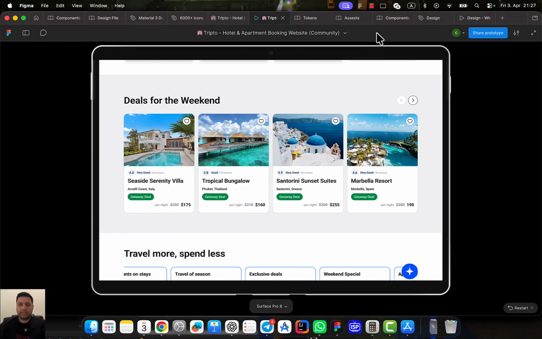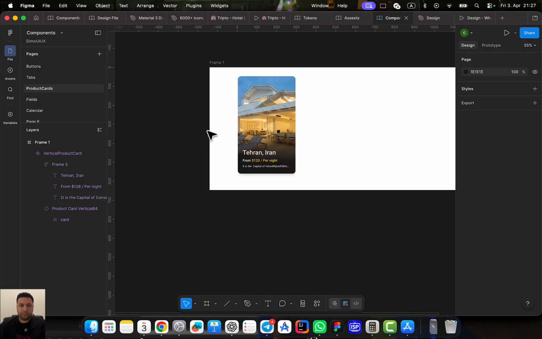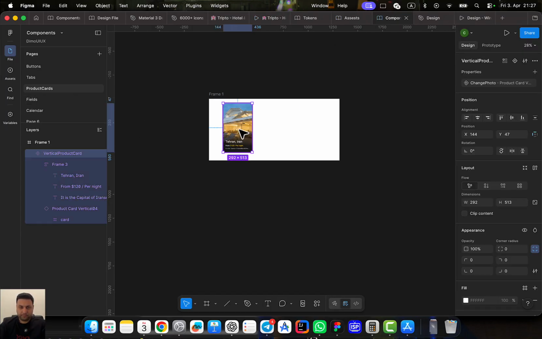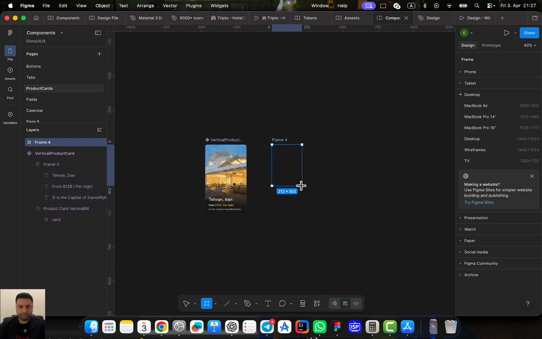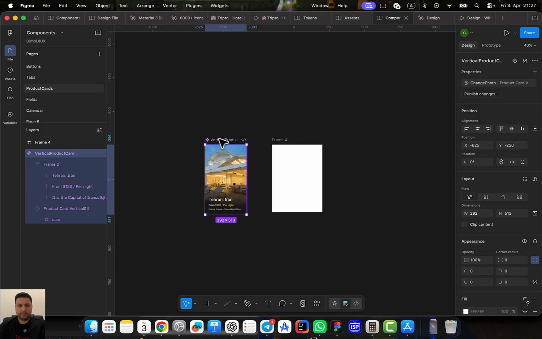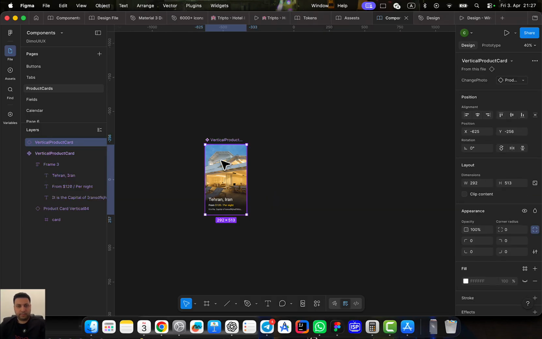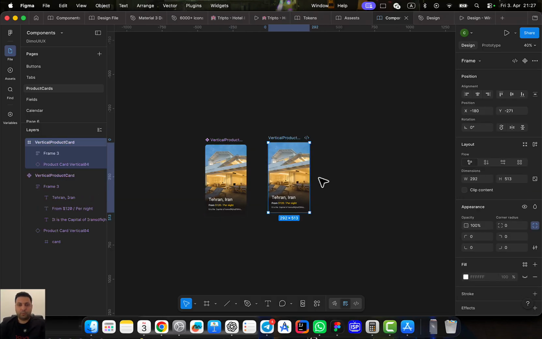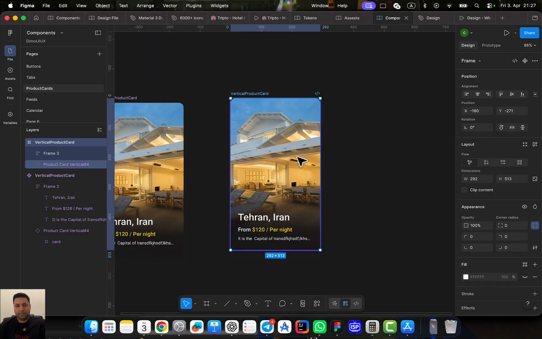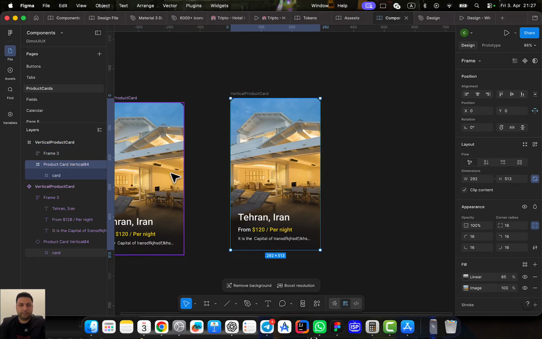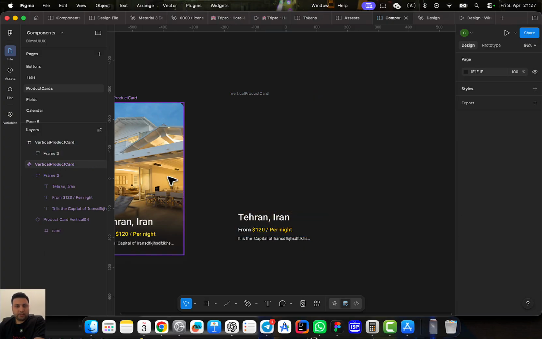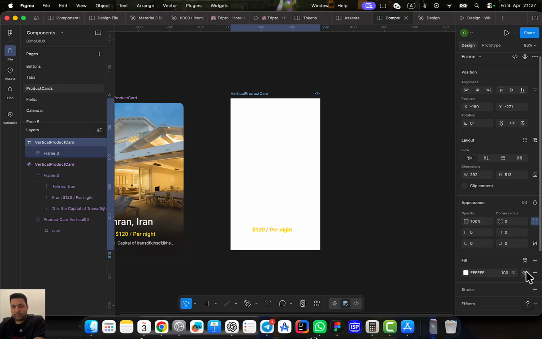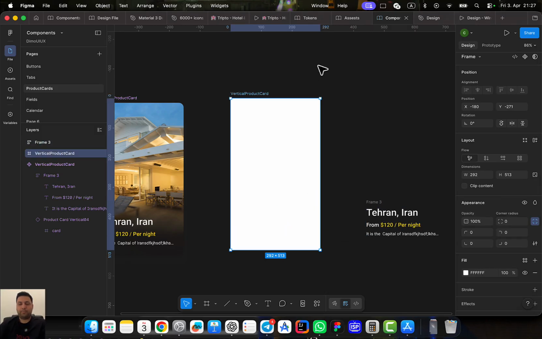So again, come back to the components. Here, product cards is the component. This was for vertical cards. The next one, let's duplicate it. Let me duplicate this one and remove it. But that is not the whole picture. So it means that we should remove the product card vertical. Only we have these things. So fill with the white, bring it out. The top of that, half of that, we need a picture.